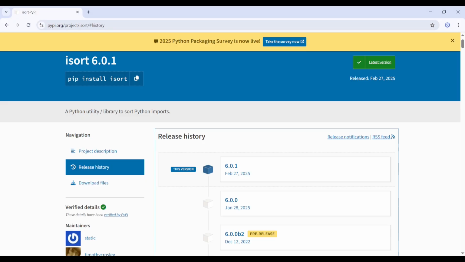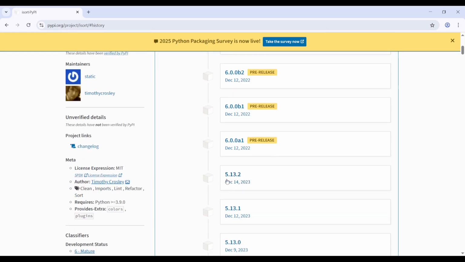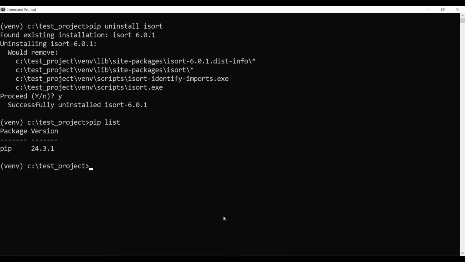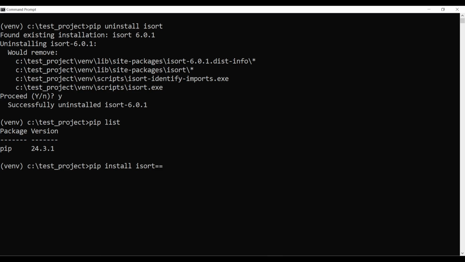What if I want to install some previous version like 5.13.2? To specifically install a Python package version, we can write pip install, then the package name, double equals, and the version number. In our case, it will be 5.13.2.